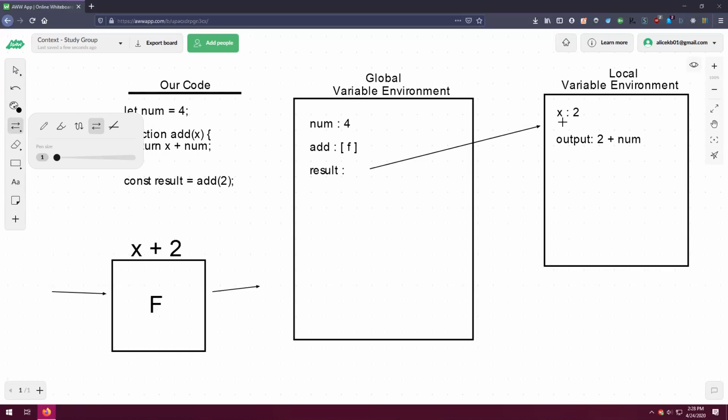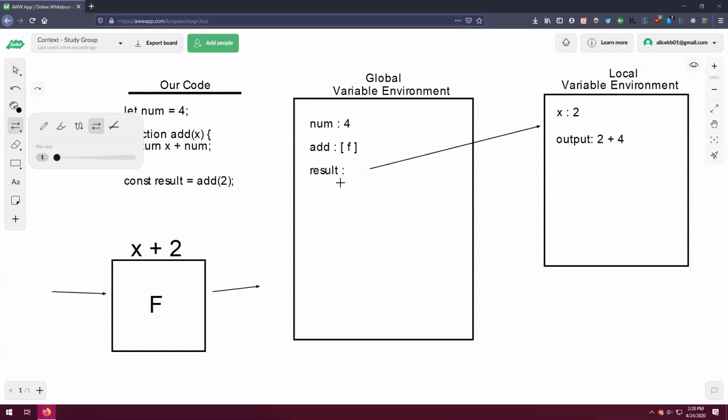And we can say we only have a label of x. We don't have a label of num. So I need to look outside of this local variable environment, which means result now needs to, because this is all of this running here on the right-hand side. This is all what's happening as a part of result. This is all going to be added to this line of code here at the end of the day. So I need to look outside of myself, back to where result is actually being executed from, which is our global variable environment.